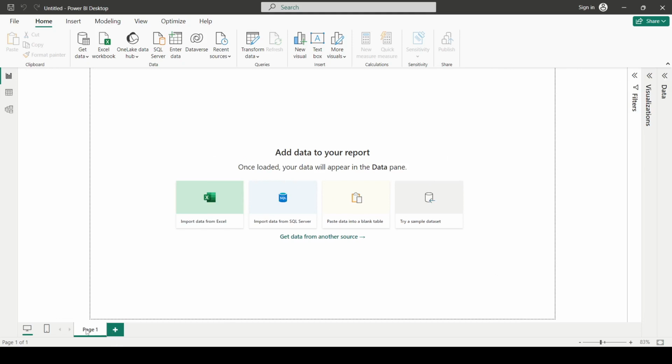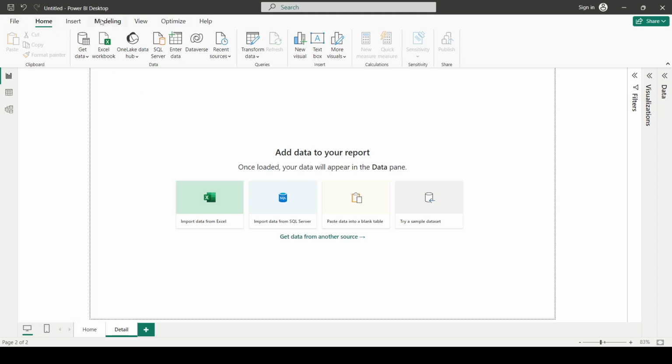We also have the page view. In here, you can create several pages, so your report, your project, can have more than one page. You simply click the plus button and you have access to a new page. You can switch between the pages by clicking on the page name. You can rename a page by right-clicking on it and clicking rename. So I could call this my home, and then I call this my detail page. You can also preview your report to see how it will look in both desktop and mobile layout view.